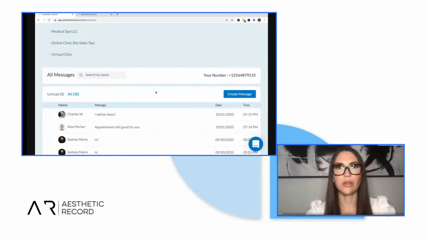Now, a couple of things if you're thinking about reaching out to us to change those phone numbers. If you have that phone number posted on your website, any social media accounts, inside of your emails or text messages within Aesthetic Record, make sure that if we switch that phone number over, you keep it as a to-do to get all that information switched over, so that patients are not texting your old phone number, because you'll have no way to get those text messages. As a pre-planning mechanism, put that on your to-do list if you plan to transition phone numbers.